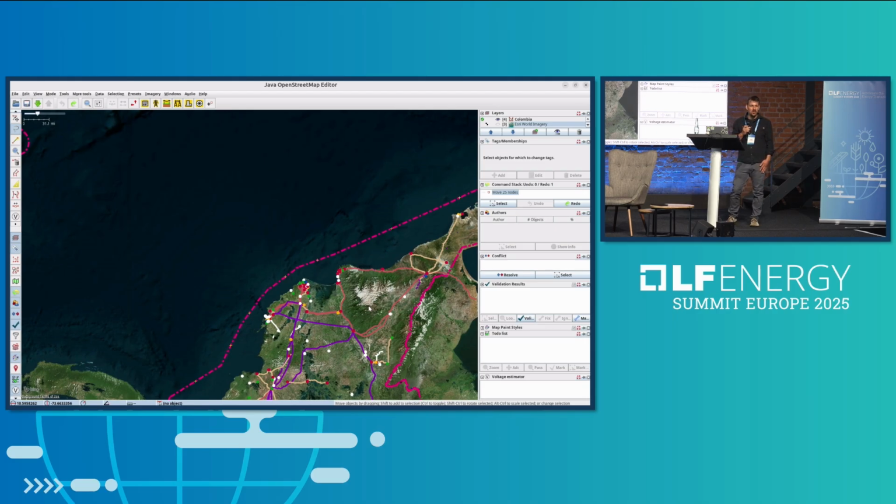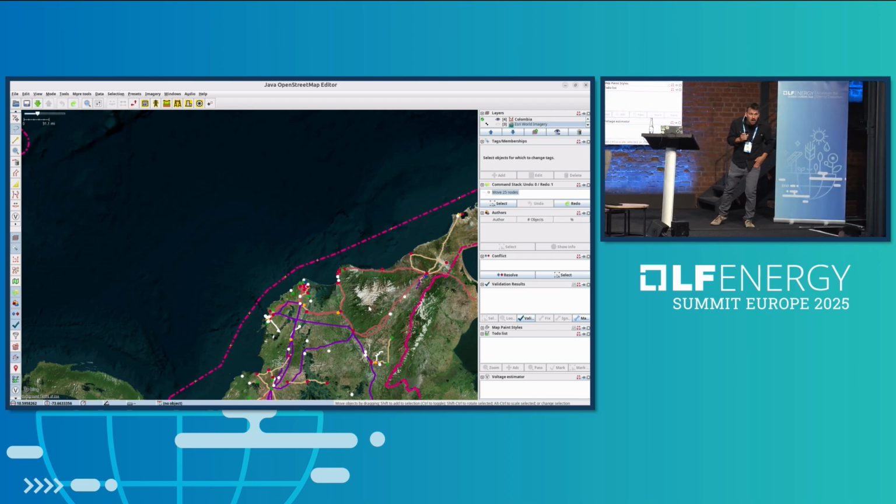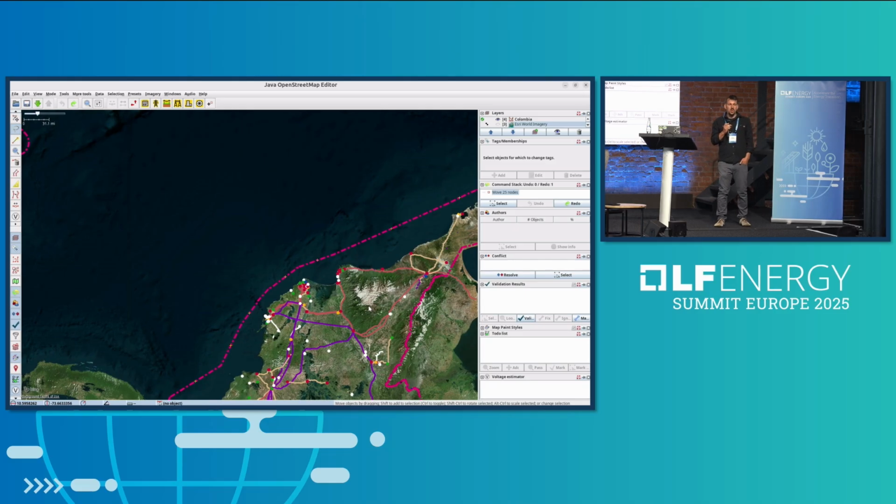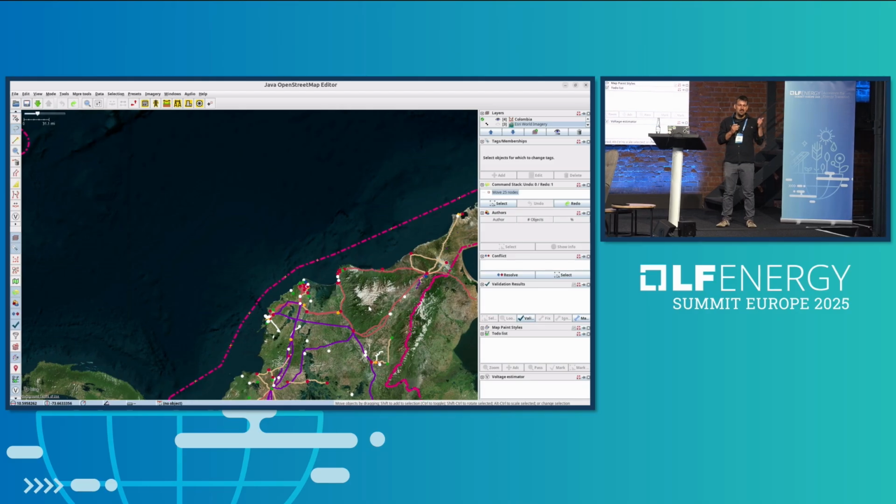Okay, another question. Yes? Yeah, we tried, and we had a huge conversation in the OpenStreetMap forum that is very long. The result is more or less, problem number one, you will not get capacity information with a license that is compatible with OpenStreetMap, because most capacity data is not released with an open data license.